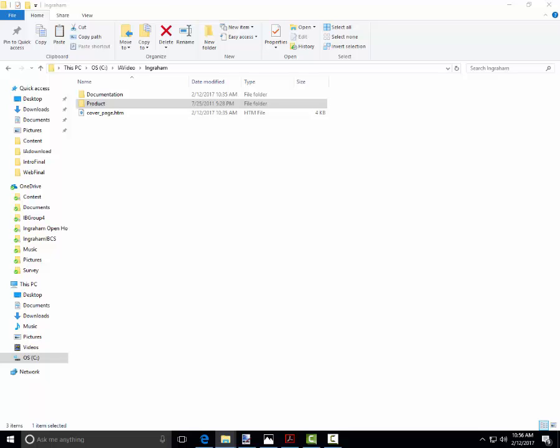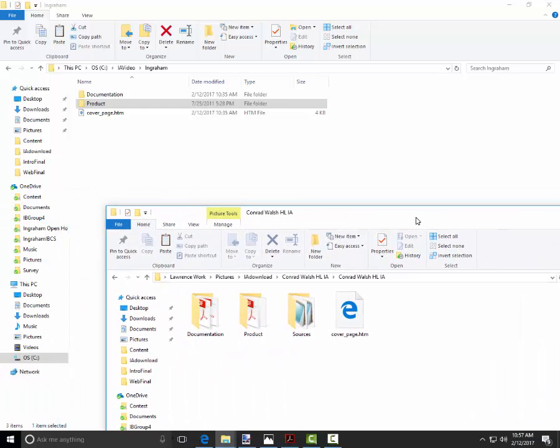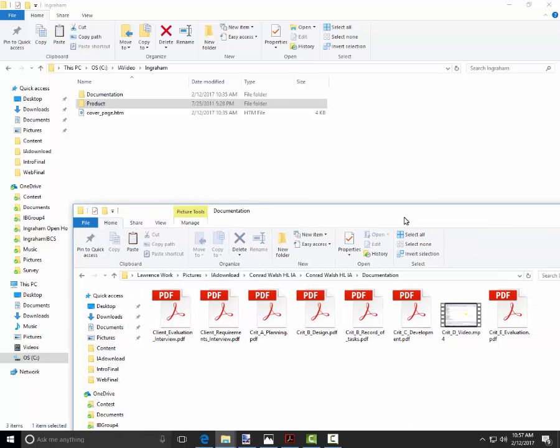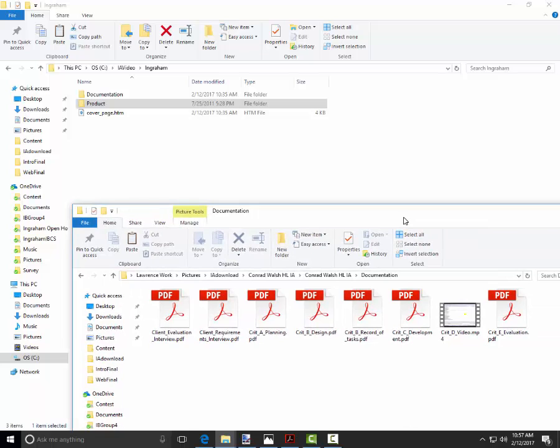In this case, I'm going to use the files from Connor Walsh of the class of 2017. These are his files here. Notice this is his documentation folder, and he's created PDF versions of all of his files.